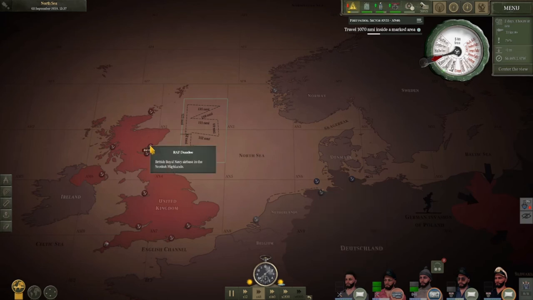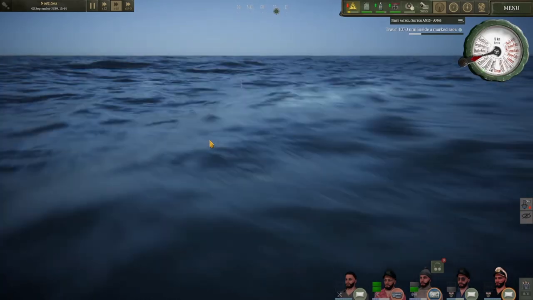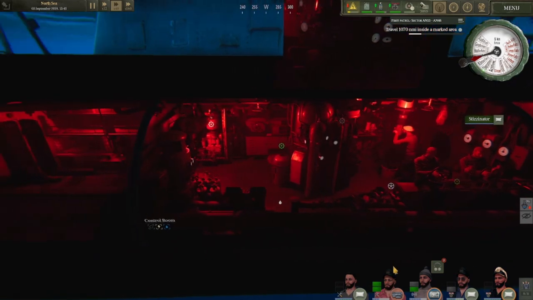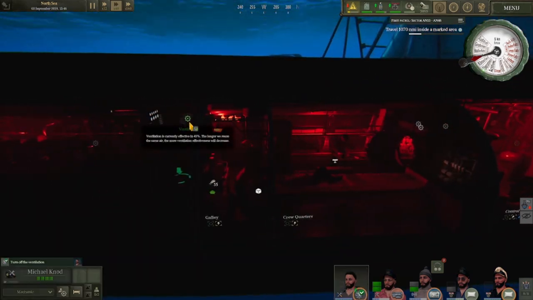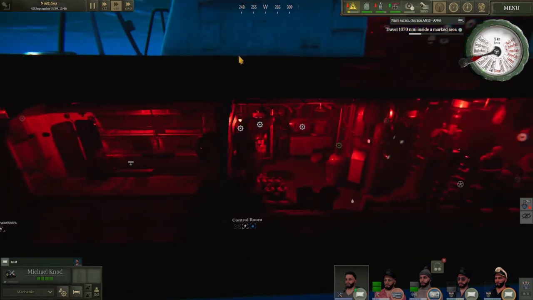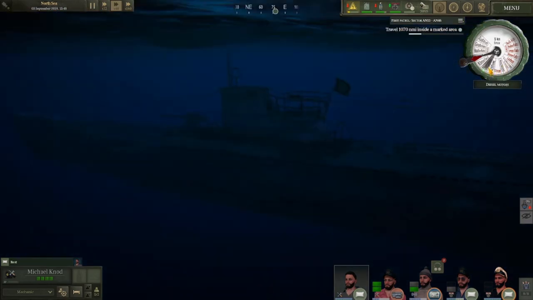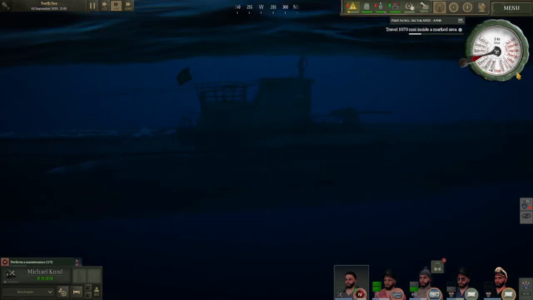But we also have the Royal Air Force over here. And then we have a naval base over here. Right where we're going to be. So I have a feeling we're going to get attacked at some point. But we might see some good stuff. Which is unfortunate that we're running out of battery. I'm going to turn off this ventilation. We're going to have to use diesel engines at some point. Which I think we can use diesel motors, right?